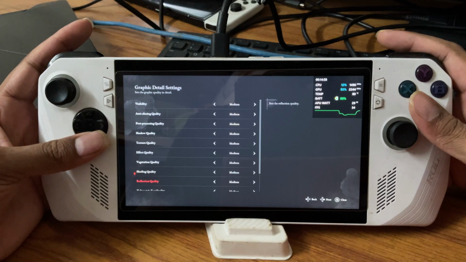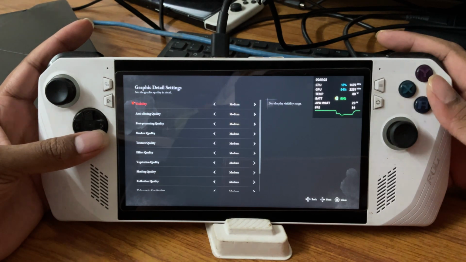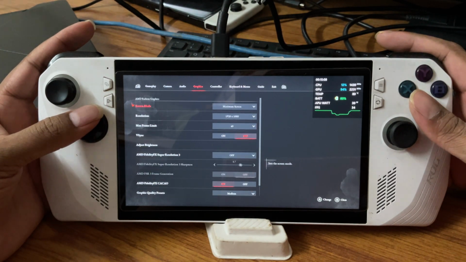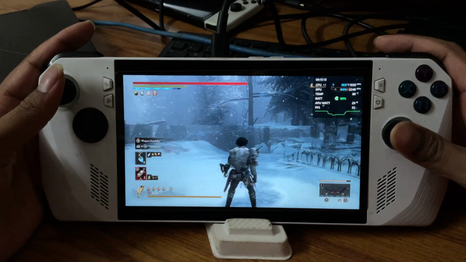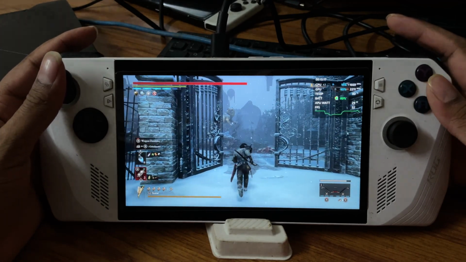I've set everything to medium here. Definitely, if you make a few tweaks here and there, you could get a bit better FPS. But I'm just happy with the way the game looks. The way the game is running at such a locked FPS is more than enough for me, because it makes you appreciate the ROG Ally much more, the way it is looking and running as well.